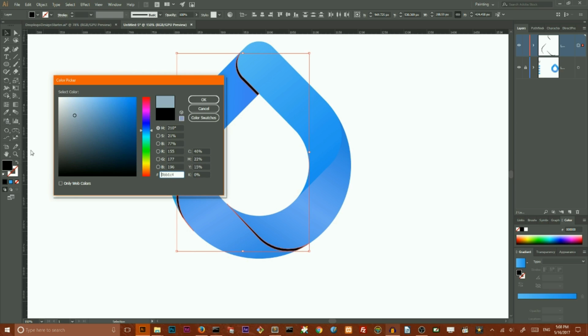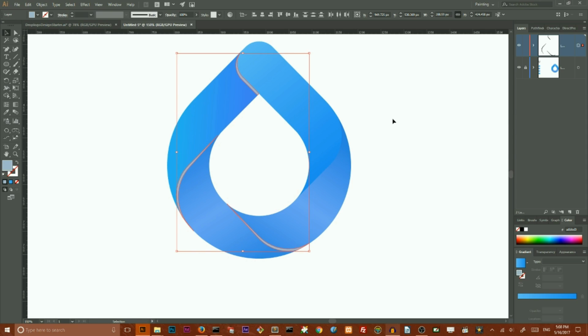Then give them a new fill by double clicking on this square, and I want a very desaturated blue color. Set it like here. It's almost gray, as you can see.